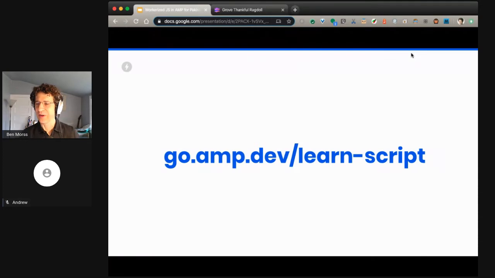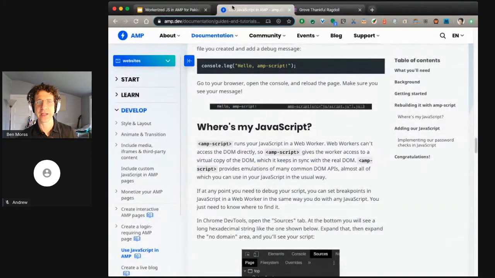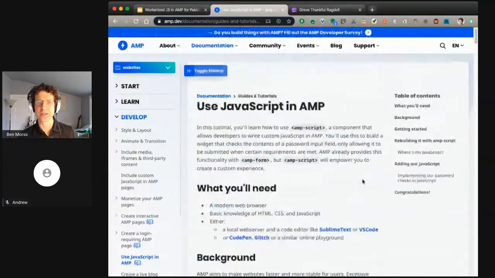So now, having gone through all of those things, we'll do a little bit of live coding. This is exciting for me because this is a brand new tutorial that we just published yesterday. I'm going to show this very briefly here on the screen. Here it is. If you want to do this yourself, you can, along with me. You're welcome to try this with me. I'll show you how to do it.